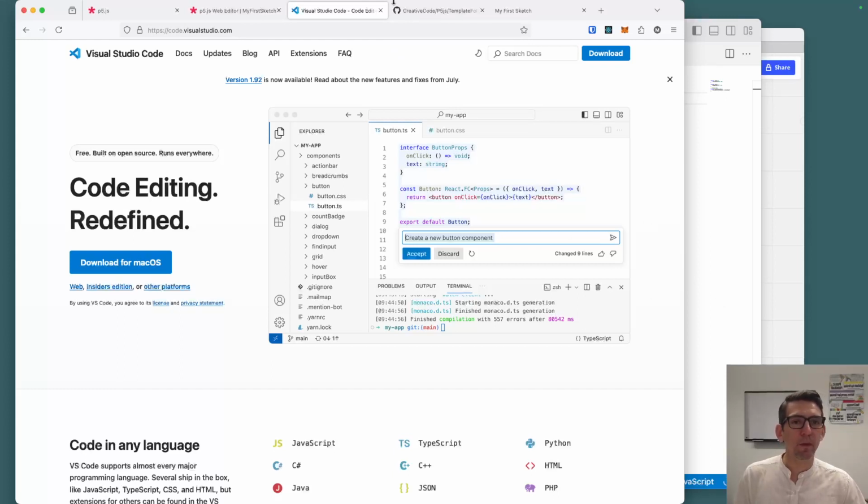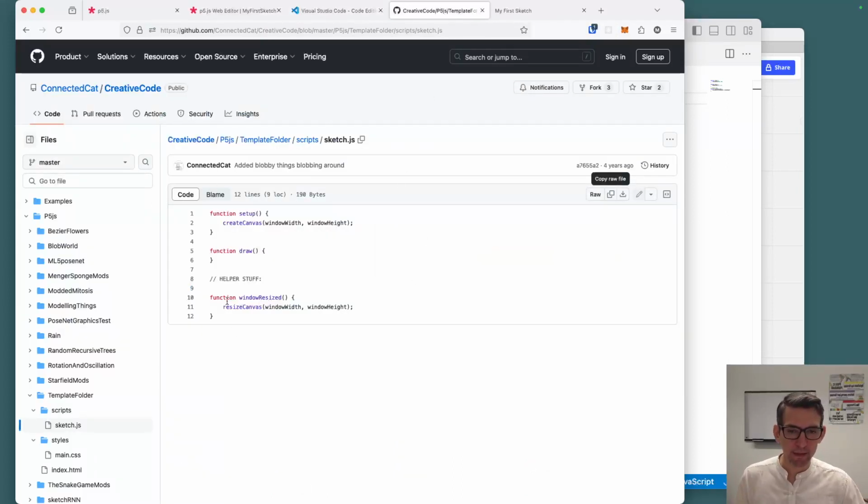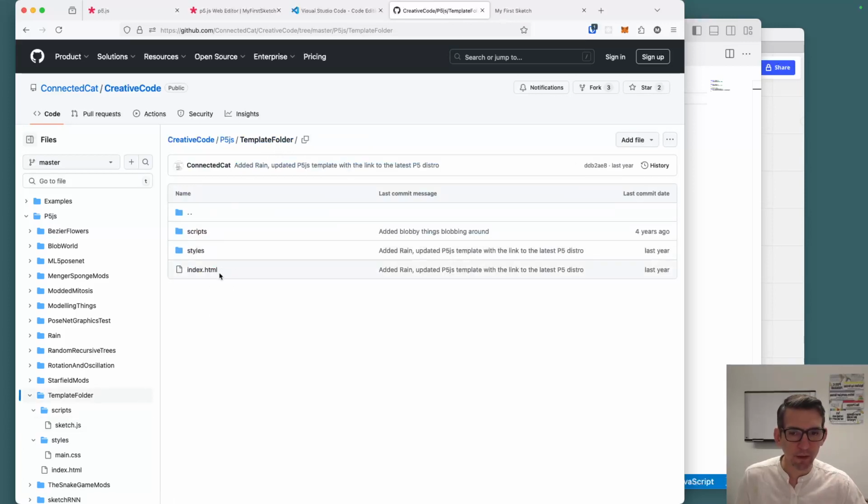And then right here I have a template. P5js is just a library. It's basically just JavaScript, right? So I have a template folder here that allows me to quickly start my environment that would allow me to run JavaScript. So what do you need for an environment to run JavaScript? Well, you need a web page, right? So I have an index.html file that would create a web page, and then a little bit of CSS that I will explain what it does and why I have that. And then I have a folder where I can store my scripts if I want to break up my sketch into several files.